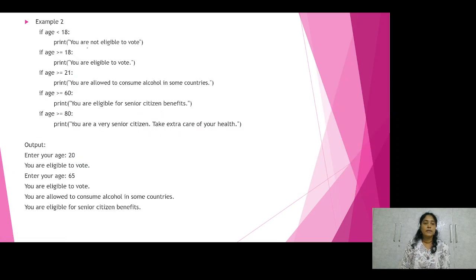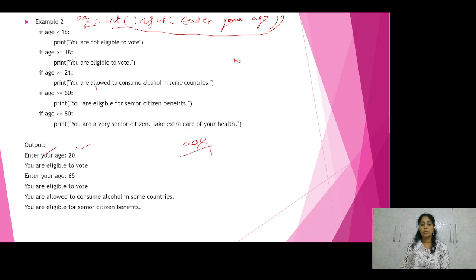Example 2: here you have created age less than 18, not eligible to vote. As in the last example, let's say you have taken age as 18. I have not written these lines. Let's say you have created the age variable and you are taking the input from the user, int of input, "Enter age". You are taking it dynamically. First, the input function will be executed, meaning it is ready to take input from the user, and it prints the message "Enter age" at the console. Whenever you enter an age, let's say 20, it will be converted into an integer, and age will store 20.